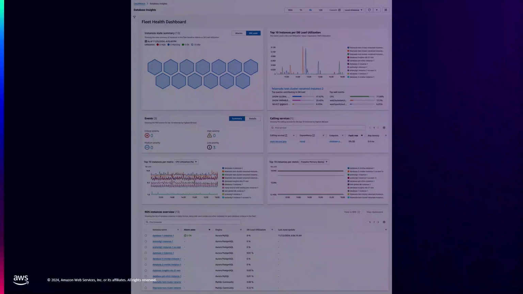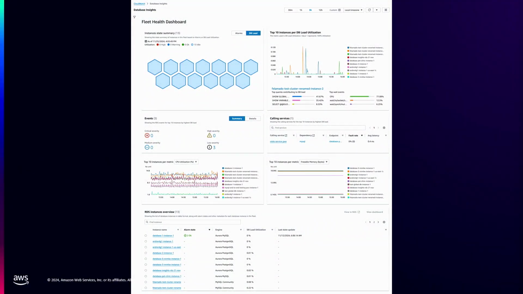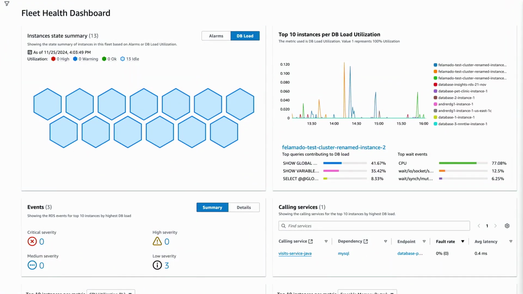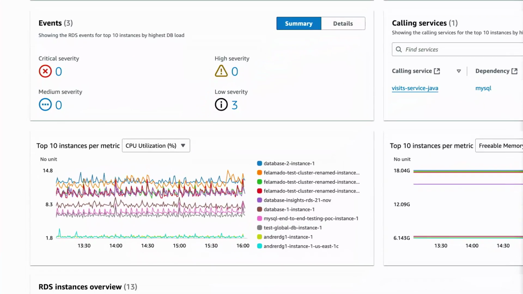Right, so this feature we launched literally like 2 days ago or something like that. And once you enable it, you actually get a full view of the entire fleet of your Aurora, Postgres, and MySQL databases. And once you do that, let's take a look at what all you get to see, right? So you get the visibility, a honeycomb view of how your instances are. And on the right-hand side, you can see the top 10 instances per DB load and utilization, where the database is actually being used and how much it's being used. And your events originating from databases, and also a top 10 report based on different parameters such as CPU utilization and others, right?